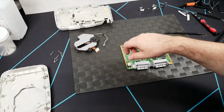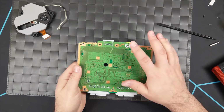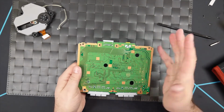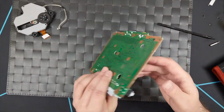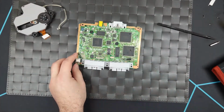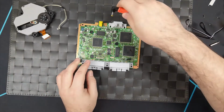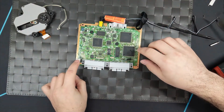Alright, so I've got everything resoldered. I think I did a decent enough job. Struggled a little bit with the ground pins. They were absorbing heat pretty quickly, and the iron was absorbing some of the solder that was existing on there. Which is kind of unusual, but that's okay. Go ahead and just see if I get a power light or not.